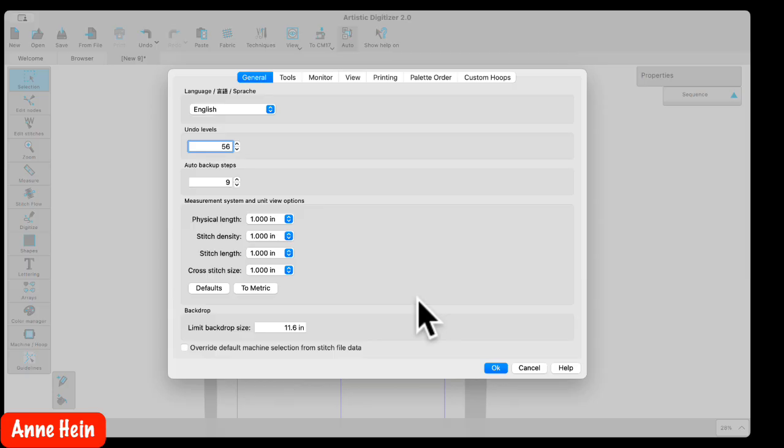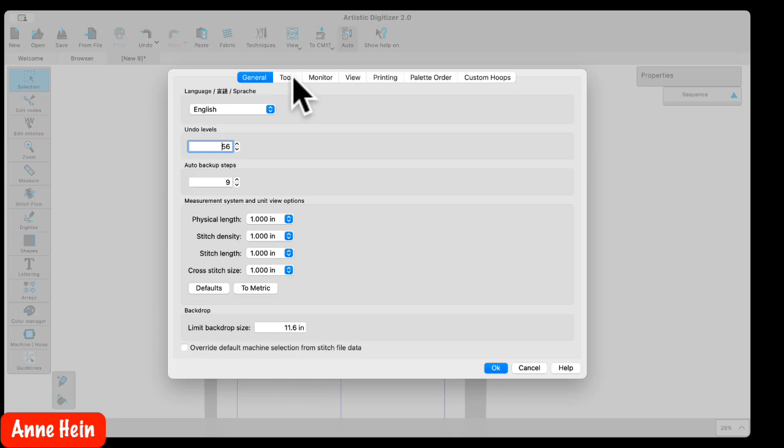Now we don't have to work in one system, we can work in the measuring tool that we like the best, because AD gives us the opportunity, when we're changing something on the screen, the length of a stitch or whatever, to input it as an inch measurement, or I could put it in as a metric. For me, like changing stitch length, I like to use metric because we're used to 2.5 mm as our metric. So even though it's in inches, I could put 2.5 mm and it would auto convert it for me. So we do have that auto convert on there.